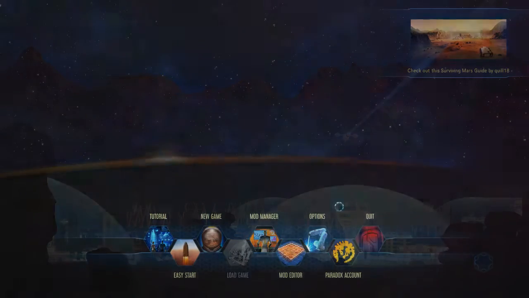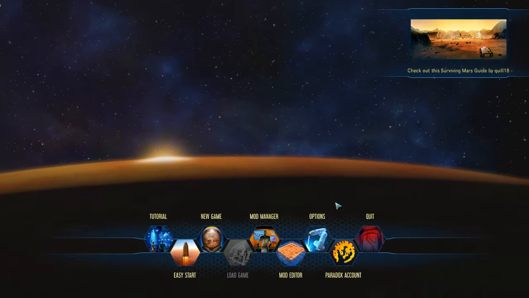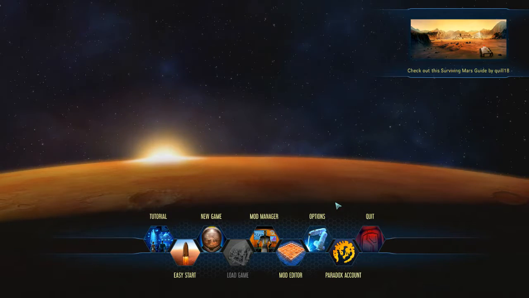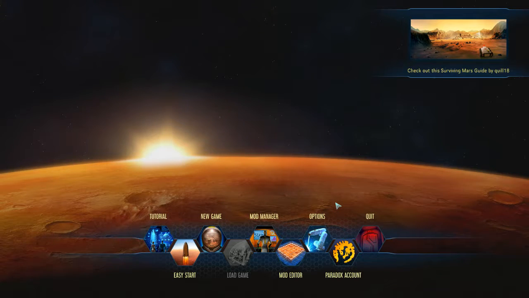So that is the tutorial. So that is for today. We're going to get into it and play through a mission, I guess, and see how that works. But now we know the basics. Anyway, that is the Surviving Mars tutorial.